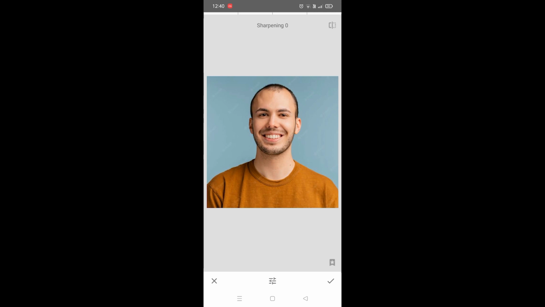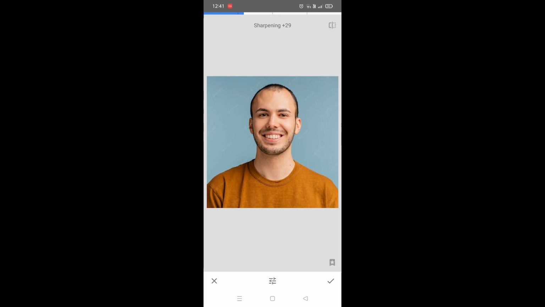So after you chose that, now you might be asking, well, how do we sharpen this image? You gotta put your finger on your screen and move it to right or left. When you move your finger towards right, it's gonna increase the sharpening of the image. As you guys can see, it's really sharpened right now. How do we de-sharpen this? Well, you wanna swipe your finger towards left and adjust your image to your liking. I think this looks really cool for this image, this 29 plus sharpening.